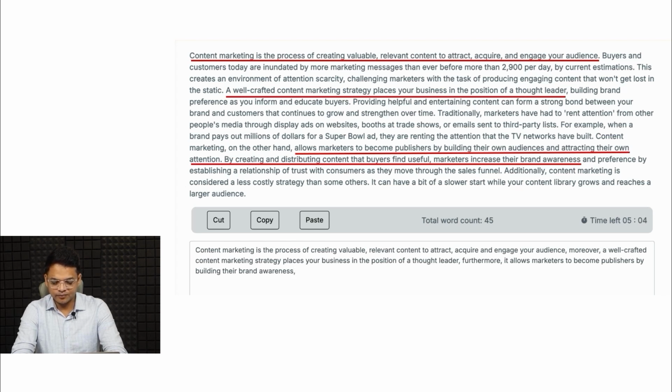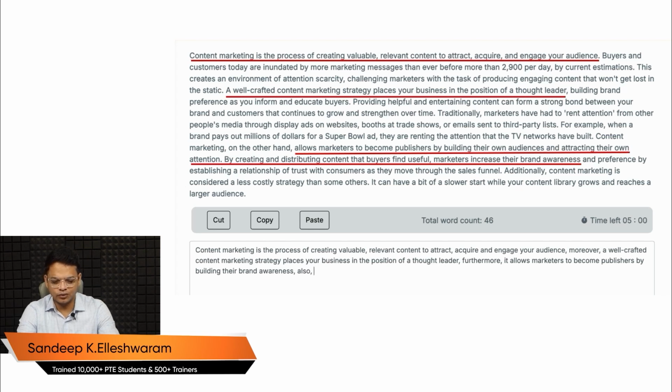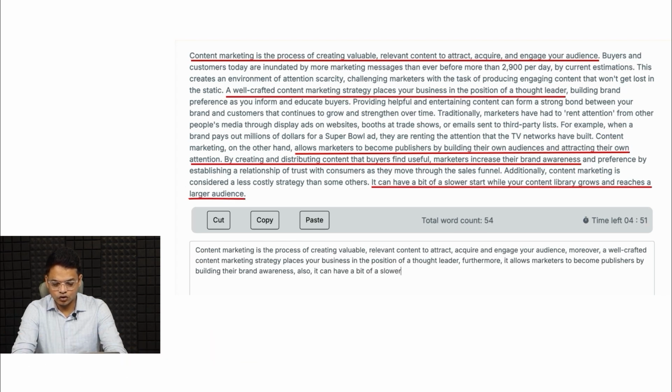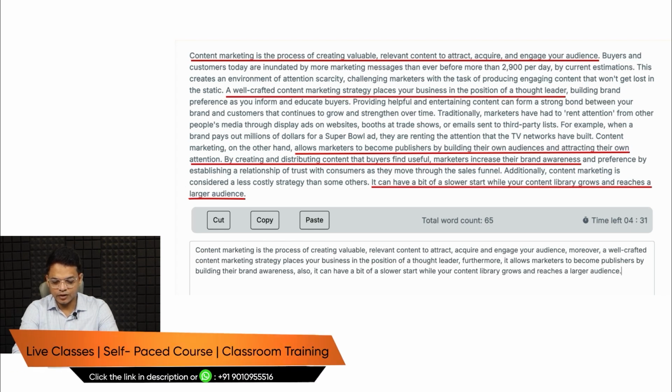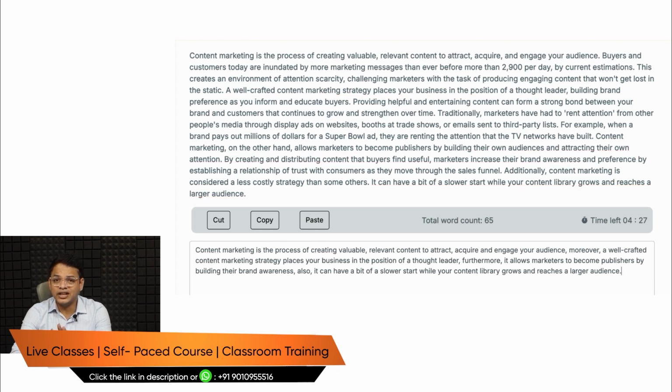Maybe I'll use "also" as a connector. So the last point was: it can have a bit of a slower start while your content library grows and reaches a larger audience, right? So 65 words, we have a limit of 75 officially, but I recommend you write under 74.